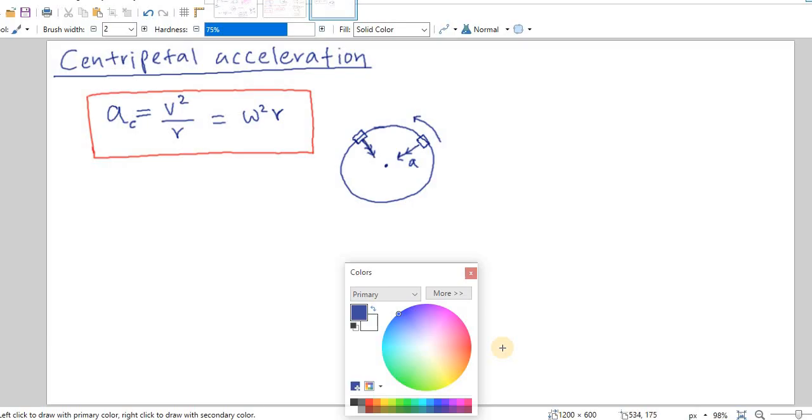So always, even if it is here, for example, the centripetal acceleration will still be directed towards the center of the circular path. And according to Newton's second law, F equals ma, the resultant force produces the acceleration, and the acceleration is in the direction of the resultant force. So I will use an arrow to indicate that they are vectors. So then the centripetal acceleration will also be towards the center of the circular path in which it is moving, because this force and acceleration should always be in the same direction.